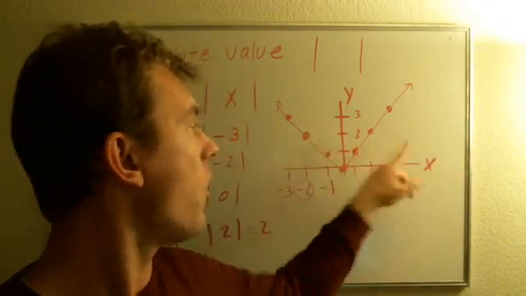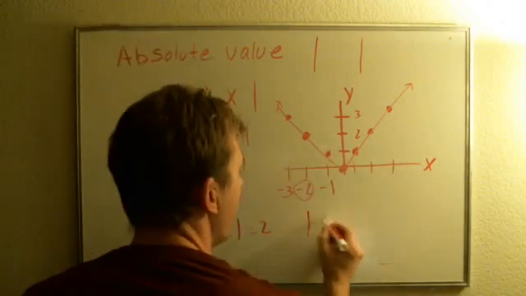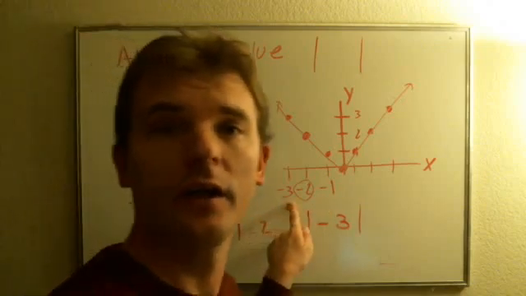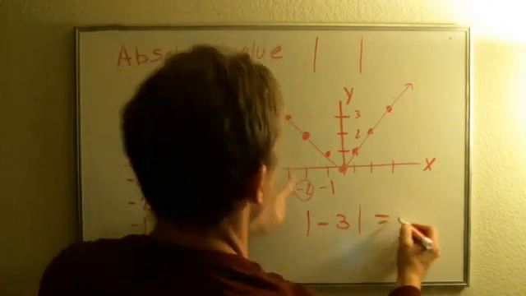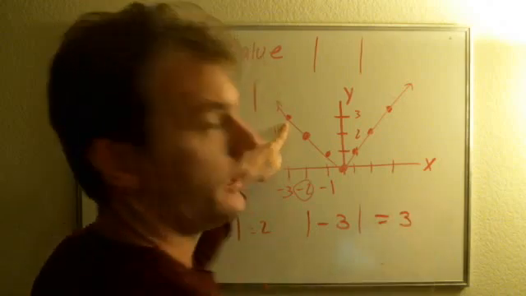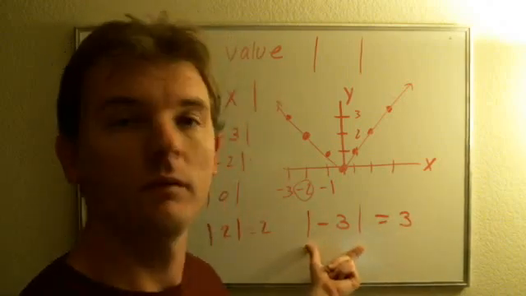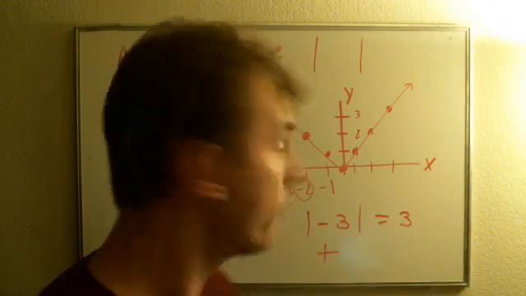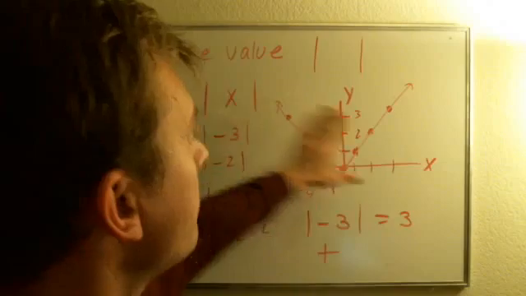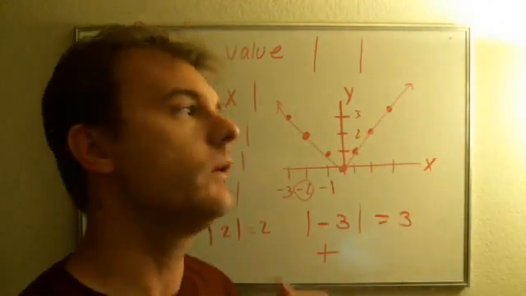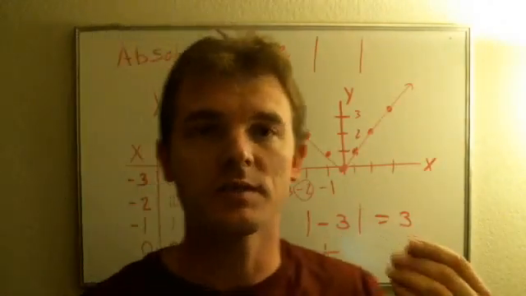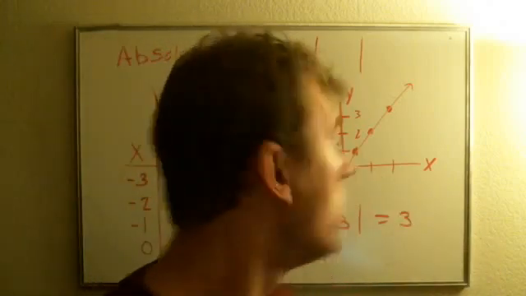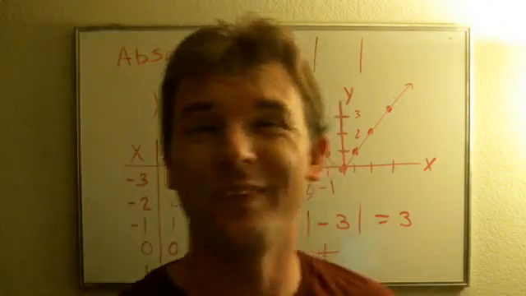So if you take the absolute value of -3, here's -3 over here, and the output is just going to be +3. So when you take the absolute value, really, it's always positive. But if you do the graph, you can see there's a negative and a positive side. So we will get into more of solving equations with absolute values on the next lesson. So I hope this helped a little bit.